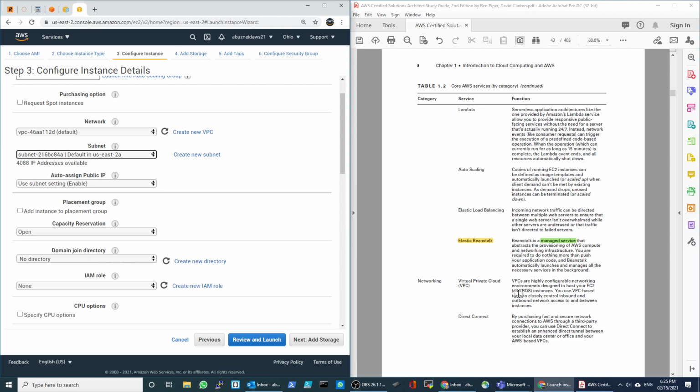The point in here is I'm trying to show you that, and then we continue till the end. So, virtual private cloud, then Direct Connect, a service which allows you to connect to your on-premises, for a charge. Maybe you will not be able to try it in this class, but by purchasing a fast and secure network connection to AWS through a third-party provider, you can use Direct Connect. You could use Direct Connect to establish an enhanced direct tunnel between your local data center or office and your AWS-based VPCs.